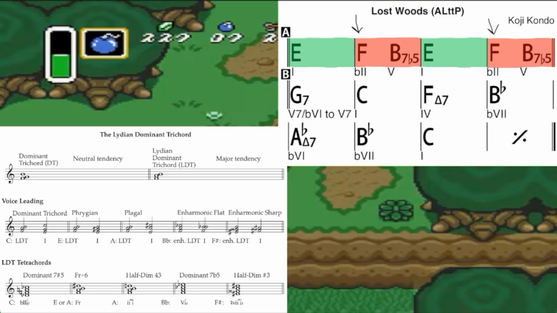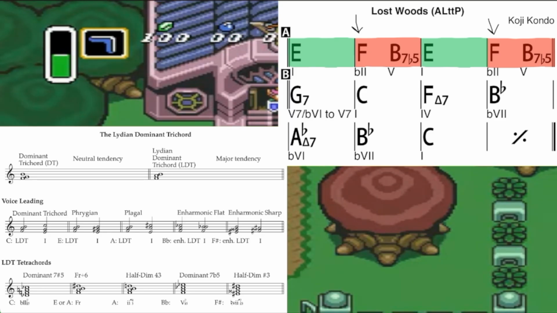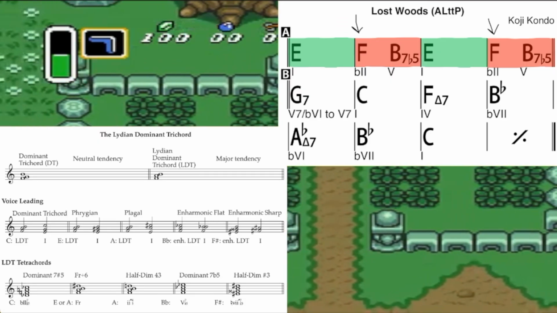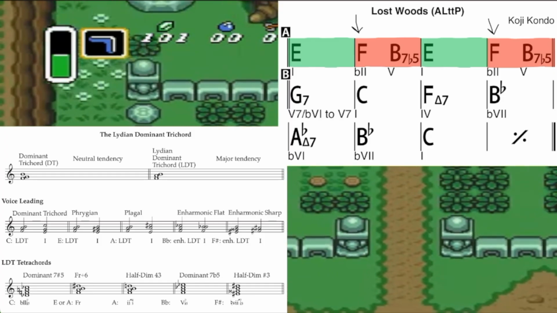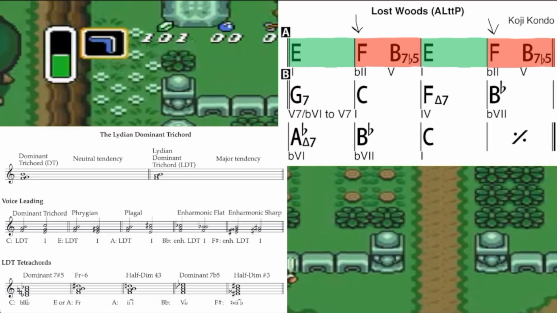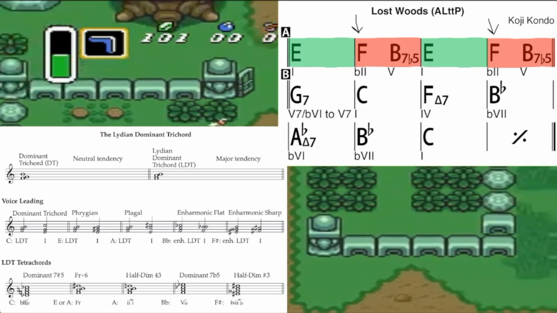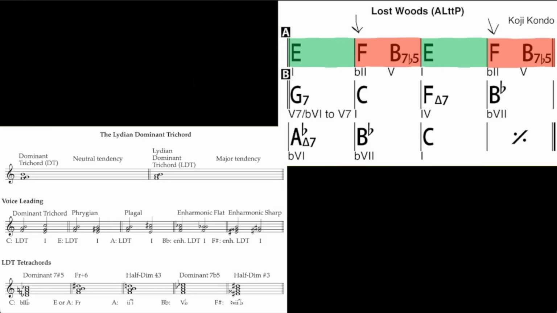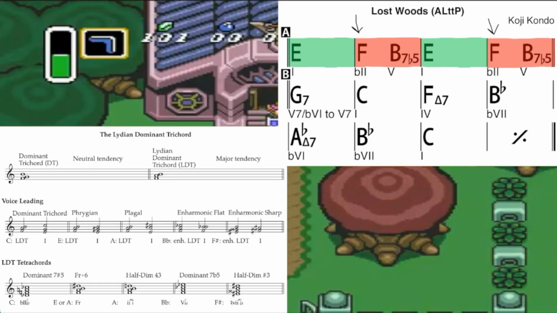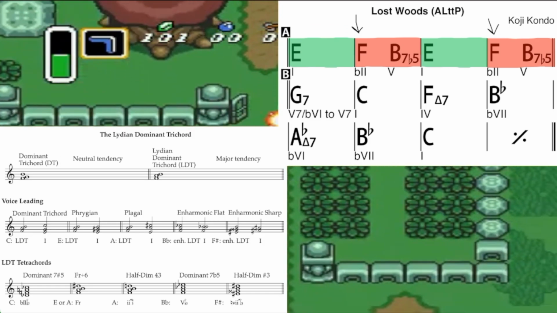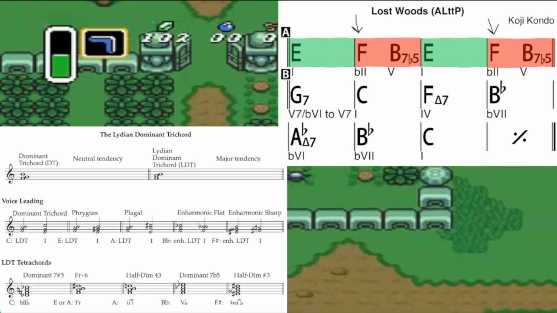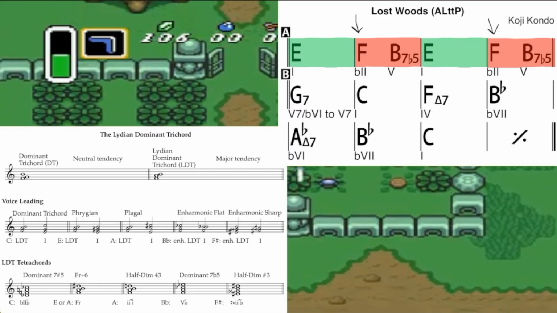That sounds perfectly fine. I mean, granted, you do have La and Ti in the same place, which is kind of weird. Which is why we usually do Sol instead, with the dominant trichord instead of the Lydian dominant trichord. If you did the dominant trichord and resolved it in a Phrygian resolution, it would sound like this, which is a little bit unnerving. It sounds much more natural to use the Lydian dominant trichord to resolve with a Phrygian voice leading solution.